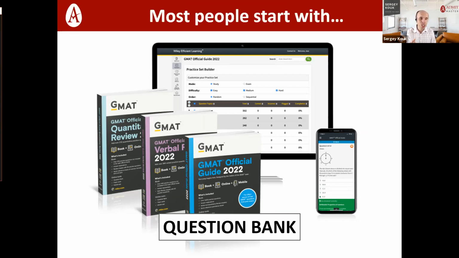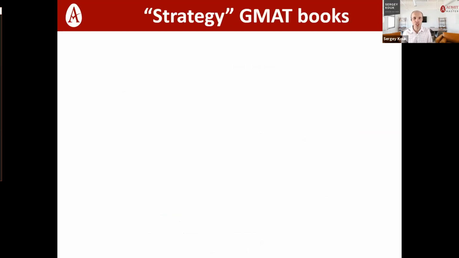But make sure you do study with these official guides, because this is the only source of real questions from past exams. But make sure you don't read the explanations, because the explanations will simply help you develop a lot of bad habits. And that's not how we're going to approach these questions anyway, because this is all about the theory. That's all about calculating 16 to the power of 6, right? But we need the strategy. So where do we get the strategies from?